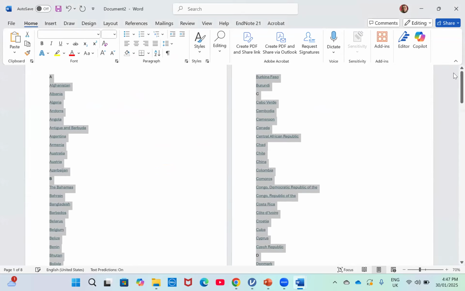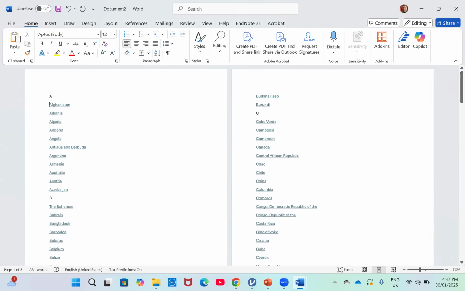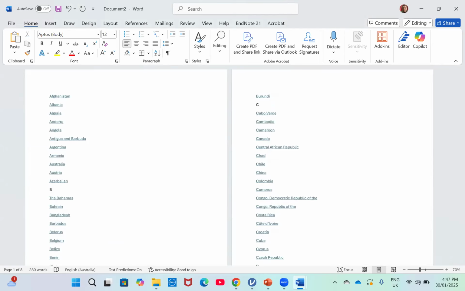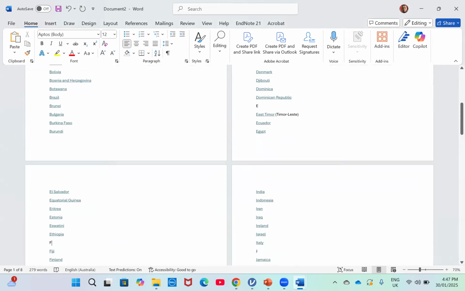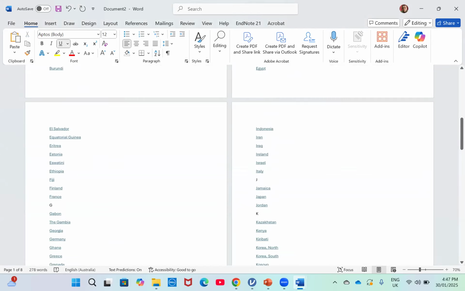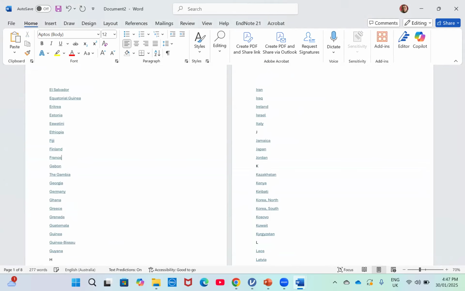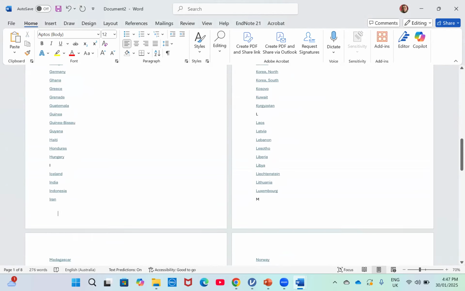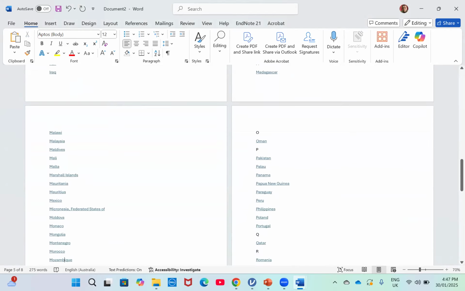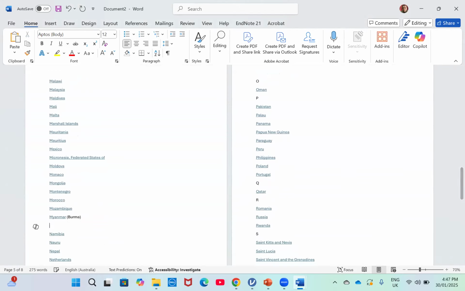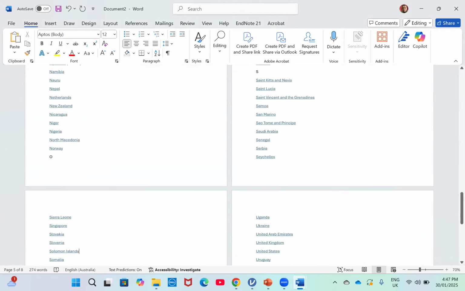And then I'll just take out the alphabet, just taking out the alphabet to make things easy for all of us. So this is when you are dealing with countries around the world. And if you are dealing with a certain continent, like let's say Africa or Europe, then also you have to select countries that are only related to that continent.